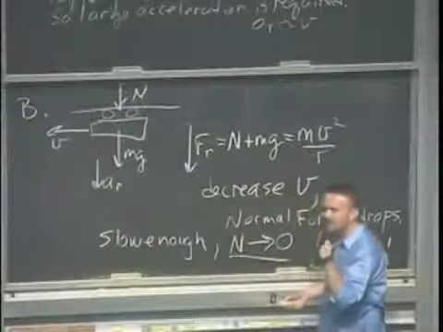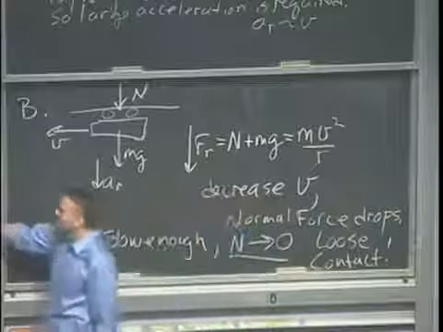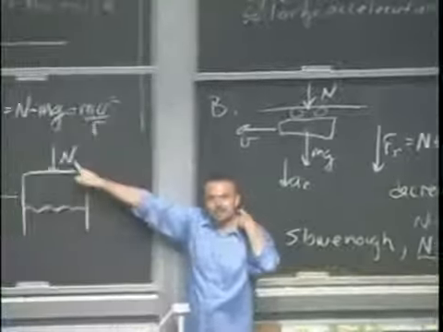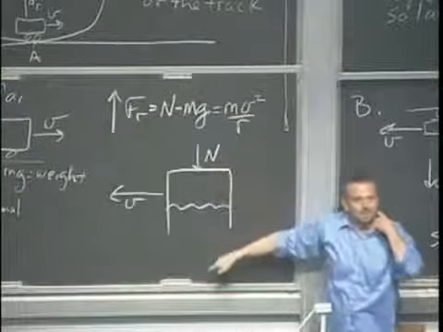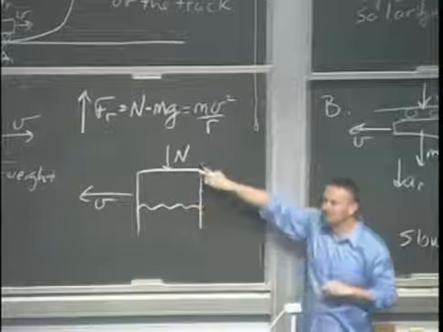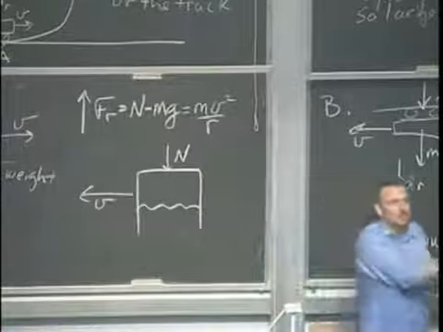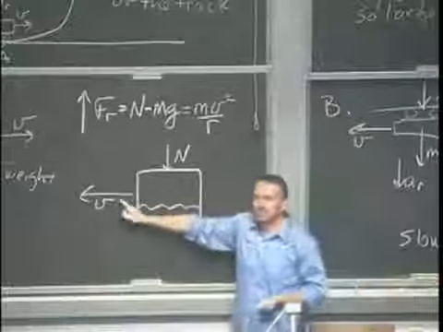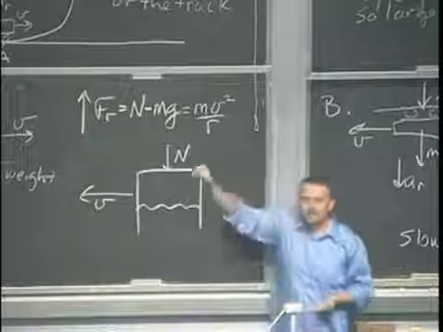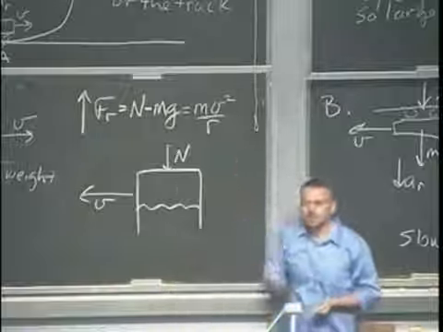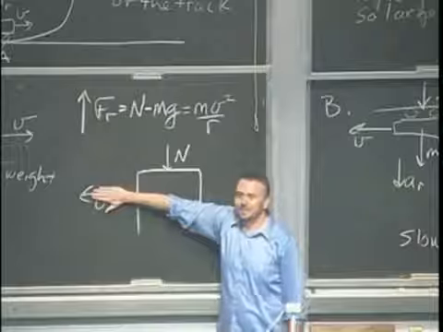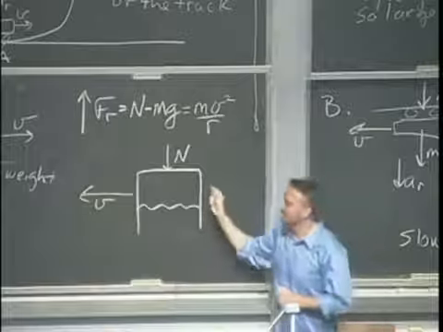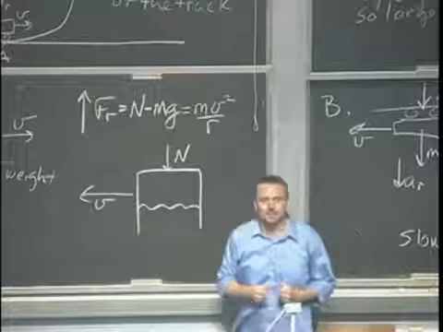So let's think about what's going on. The fact that it's moving in a circle means the forces are still there. It's still got its weight pulling it down. But remember, the forces change the direction of the velocity; the forces add an acceleration. And the fact that it's already got a velocity moving to the side means that force is just making it move in a circle. It's not pulling it straight down. If that velocity disappears, it's just going to fall straight down. It's still accelerating downwards. It's just that the velocity keeps it moving in a circle instead of falling directly downwards.